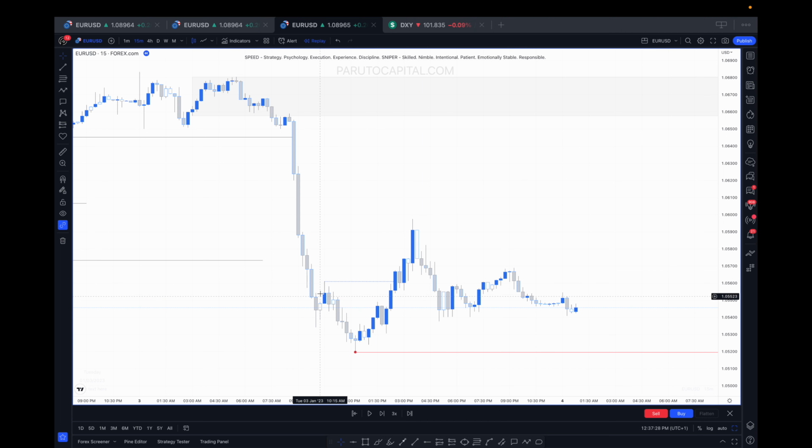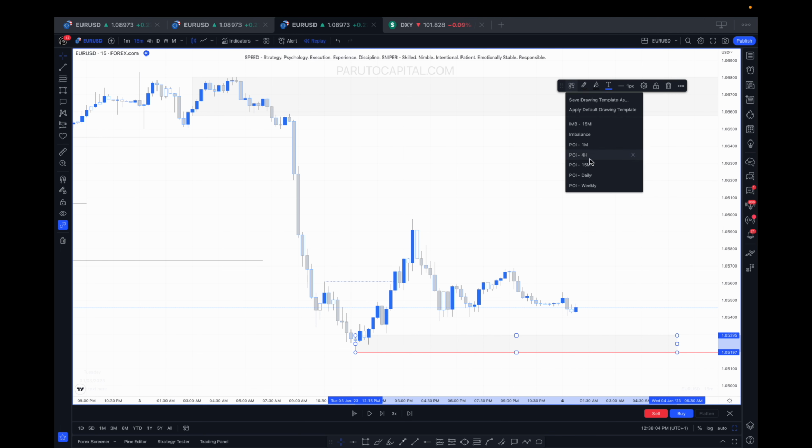It's an internal candle. This simply means that price sort of moved here, made a low, made a high, before continuing downwards. All these candles, you can see the next candle takes out the low of the previous candle and then all the way down, right? So this here will be the change of character for a lot of people. This can be subjective, depending on how you want to map structure. The most important thing is you always do it the same way. Okay, so we know that we change character here, and then with that, we can draw this last candle down here as a zone, 15 minutes POI.